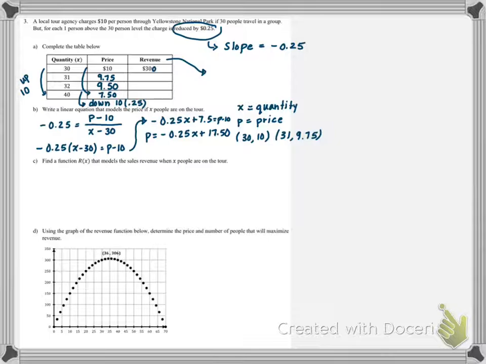So you multiply the quantity sold by the price per item to get the amount of money that you brought in. Revenue has nothing to do with net gain or loss. It's not profit. It's just the actual amount of money that you collect. So this is quantity. The general formula for revenue is always quantity times price.